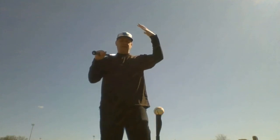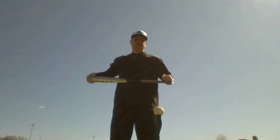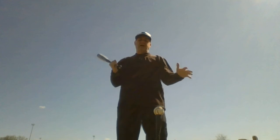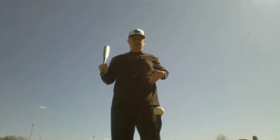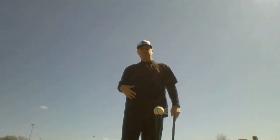We've talked about the head a little bit. We talked about the hands a little bit. We talked about the shoulders and what they should be doing. I'm going to skip right over the arms because I want your arms to stay out of the process as much as possible. And I'm going to go right into the trunk, okay? The trunk is the area under the shoulders down to about your waistline and maybe even into the hips, okay?